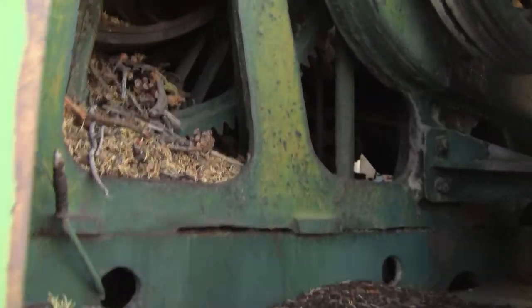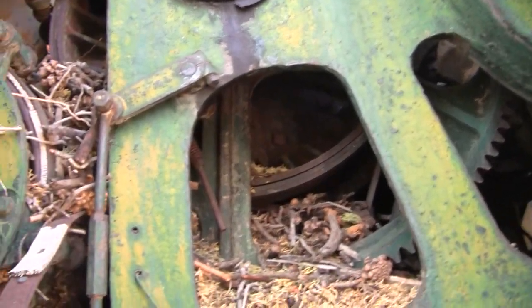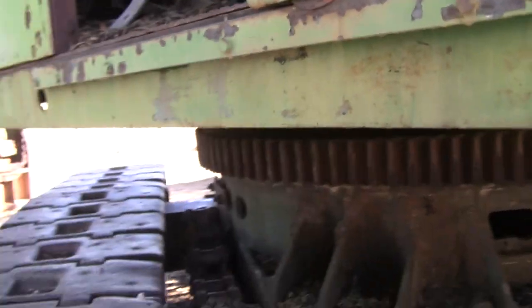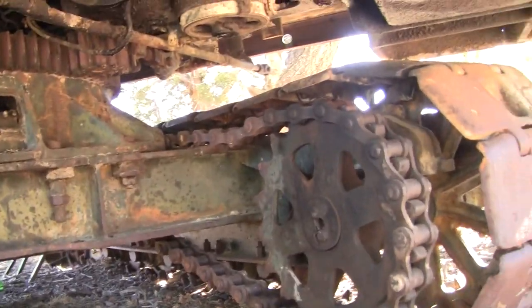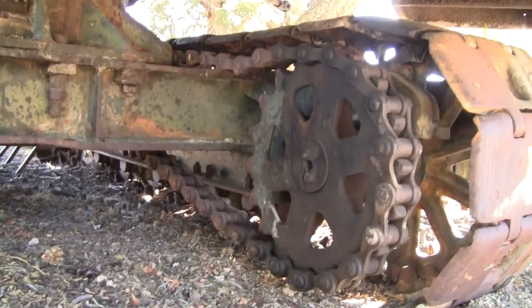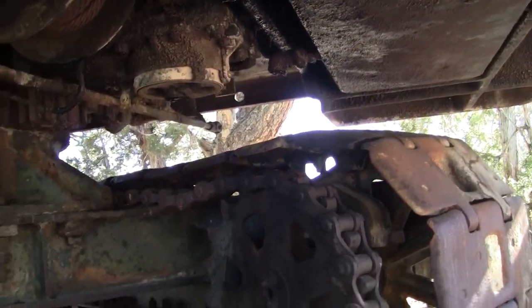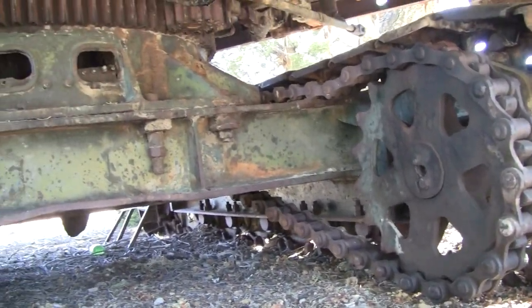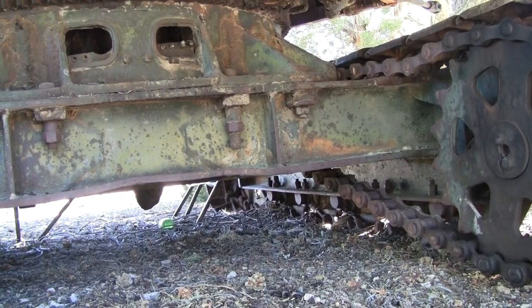Oh yeah, look at all this stuff in here. Fan? Flywheel. There's a fan up there. Yeah, big chain for the track drive. Oh yeah, look at all this stuff. What'd you see? 29B. Oh, 29B right there, right above my head. The whole thing could spin all the way around 360. I bet it can go all the way around without having to go back.